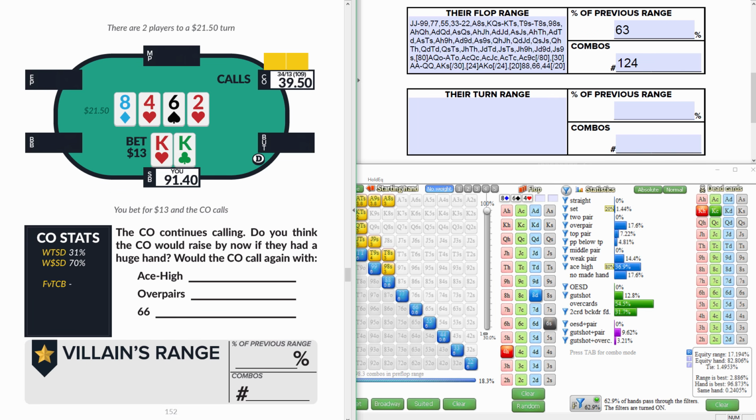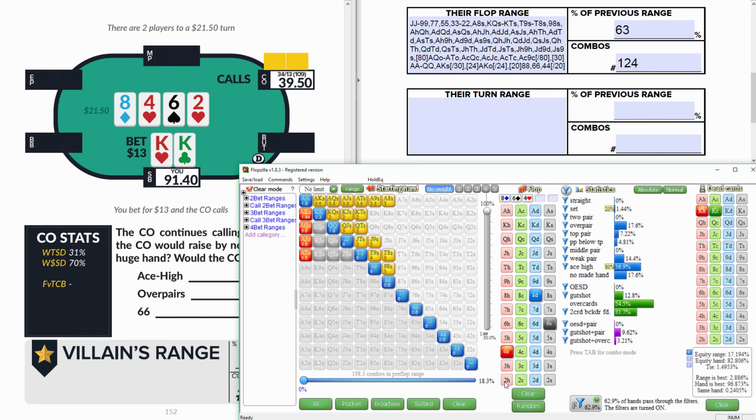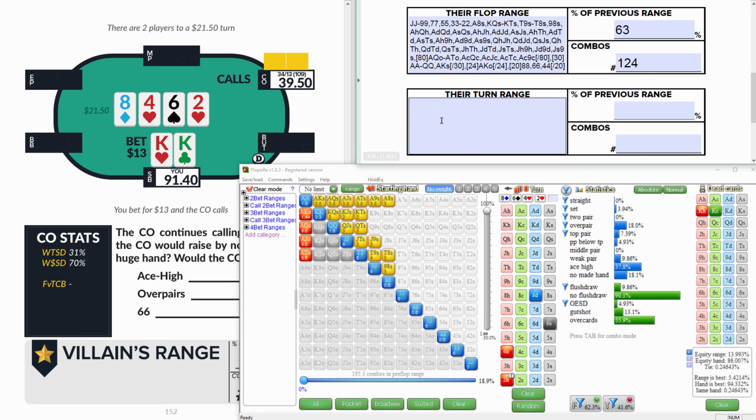So we're going to start by focusing on, okay, what did the cutoff call our double barrel with, and what does that range look like, and how can we use that to not only figure out if the turn line was awesome, but to set us up for making really good river decisions as well. So let's start by adding the turn card to Flopzilla. And up here, we have the template ready to rock and roll for this hand.